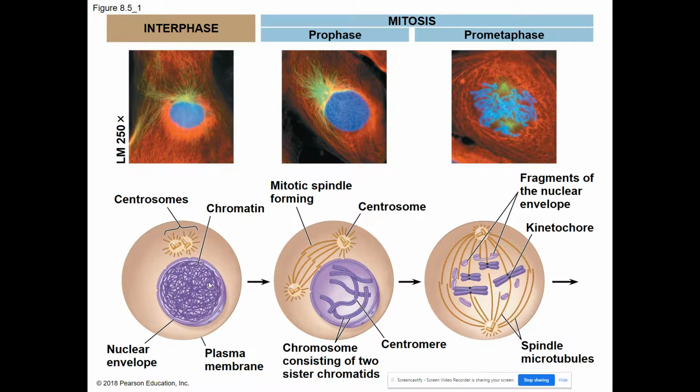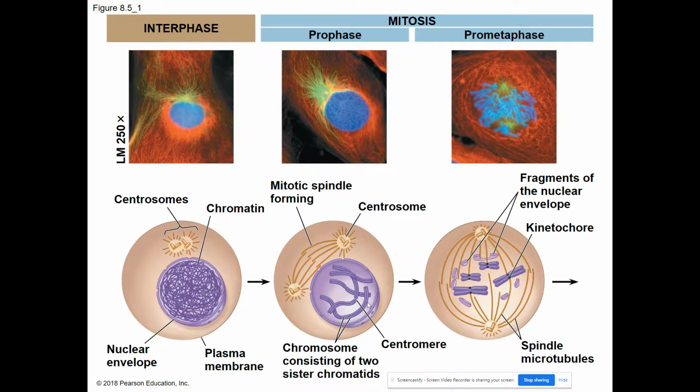Now, once we enter mitosis, we're going to have 5 different phases here. And some books and videos will say 4 phases. They kind of skip prometaphase. But in the Campbell curriculum, we're going to use this step in between prophase and metaphase, which is called prometaphase. So what I'm going to do now is just go over the most important things that are happening in each step. So the first step is prophase.